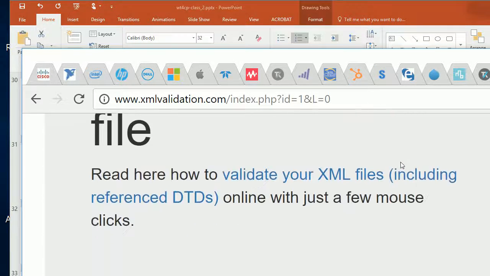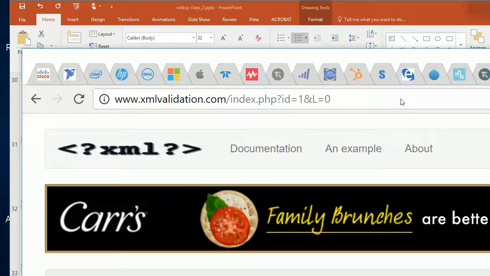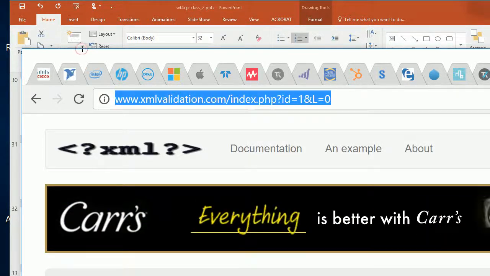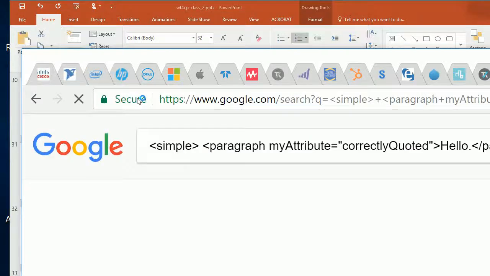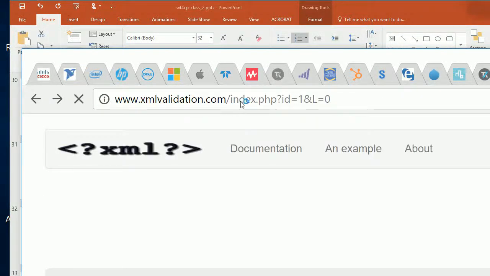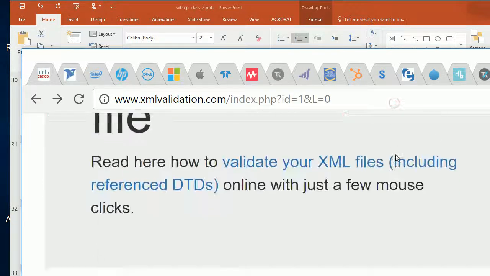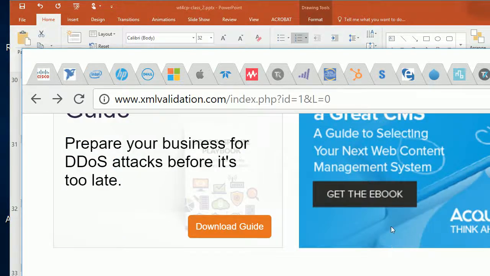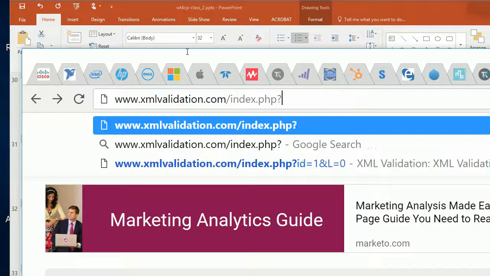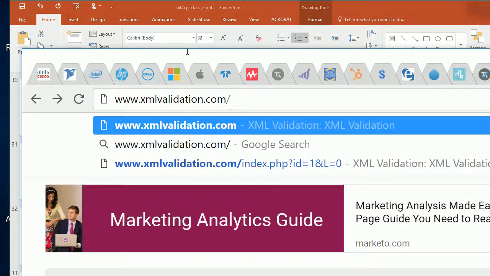When I get down here, oops, no errors were found. Made me a liar. Okay, let's just do this. This is not part of the exercise. I just want to make a point here.